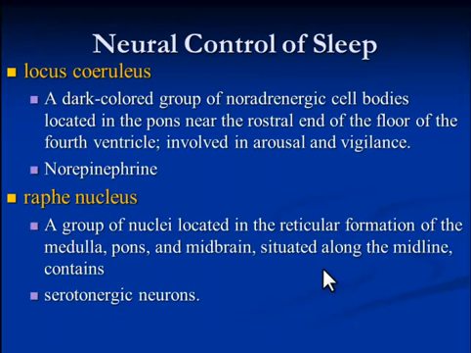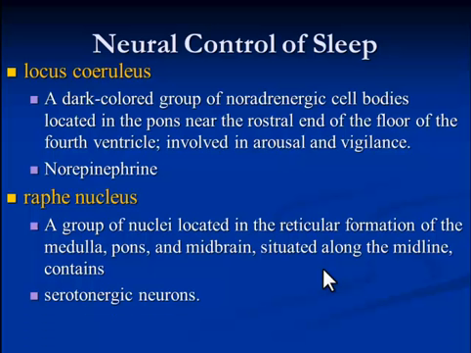So let's look at some of these parts. The locus coeruleus. Now, the locus coeruleus uses norepinephrine. Norepinephrine, or noradrenaline, is similar to adrenaline in the central nervous system. And it wakes you up. In the morning, when you're just getting up, your locus coeruleus is probably getting active. It's trying to wake you up, okay? Locus coeruleus is highly active when you need to be aroused or mentally aroused.